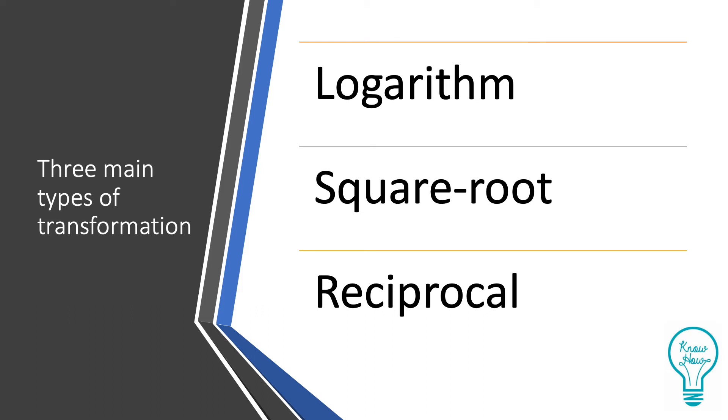We call these transformations variance stabilizing as their main purpose is to make the variances either side of the center the same, helping our data to meet the assumptions of parametric tests. I'm not going to go into the mathematics of each type of transformation, but let's look at the advantages of each method and what data type is most suitable for each one.